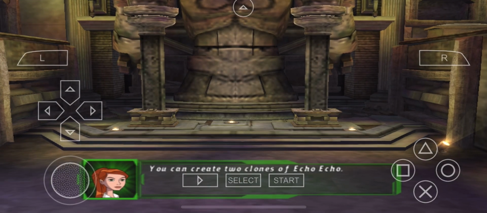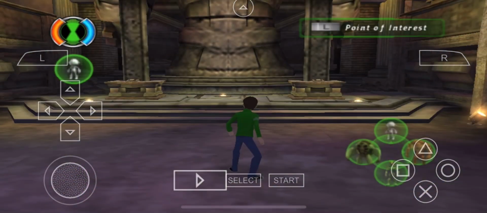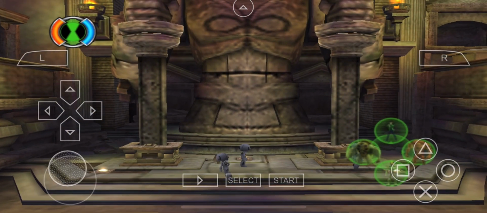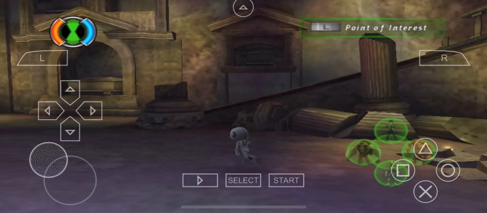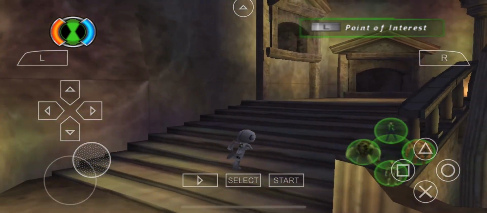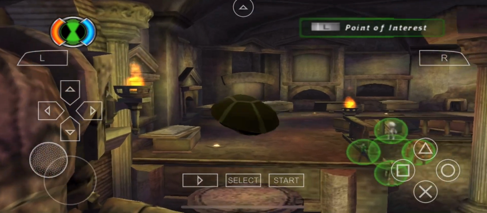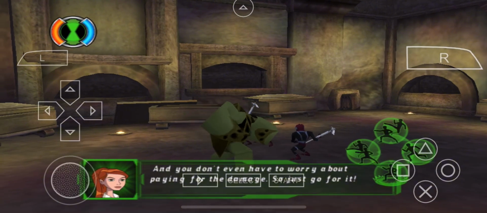You can create two clones of Echo Echo. Use them to hold switches and pressure plates for you. To create a clone, hold the R button and... Echo Echo. I am the conqueror! Breaking objects will earn you bonus cash, and you don't even have to worry about paying for the damage. So just go for it.